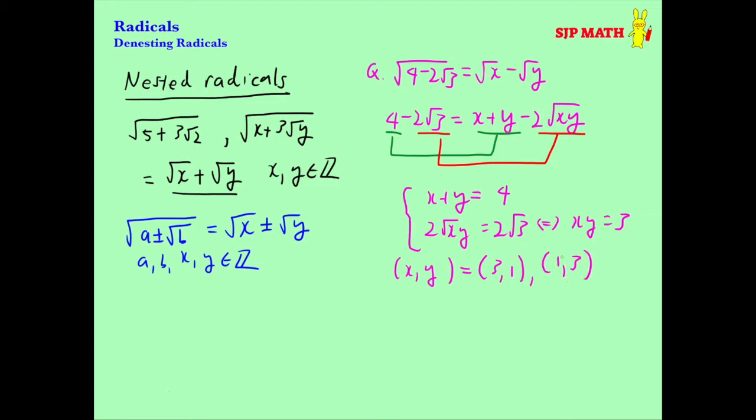But this doesn't work, because if you look here, the equation didn't specify plus minus in front of the radical, and if it doesn't do that, then it means the radical is positive. So this must be positive. If y is 1 and x is 3, then this would be negative, which is illegal.